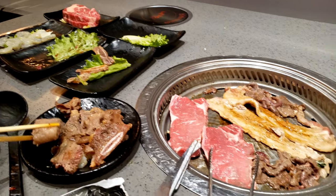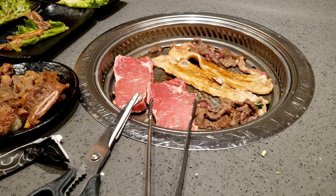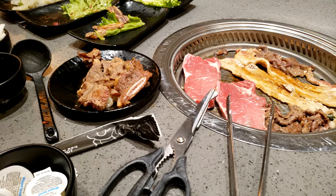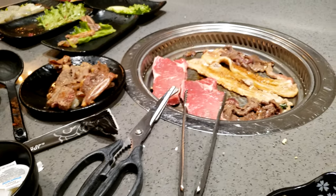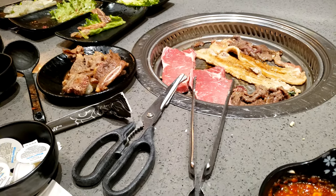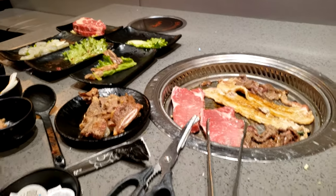All right, so once we have the steaks already all cooked and chopped up and put on this plate right here so it doesn't heat up, you should always just order more. So once you're done eating your other steak, you'll have this one ready by the time you're done eating.